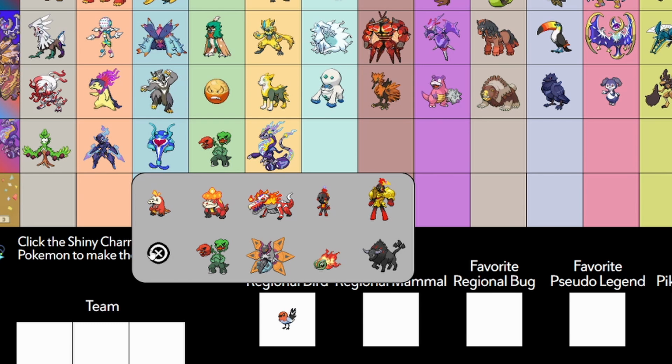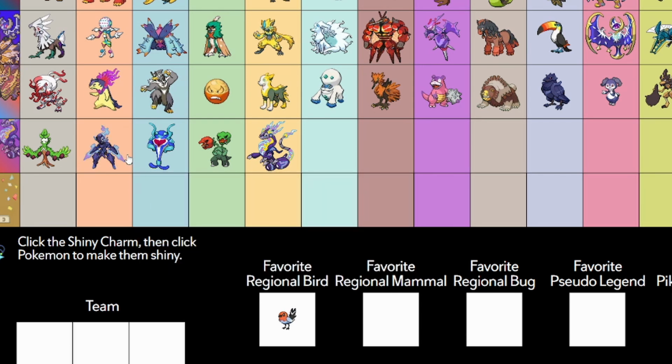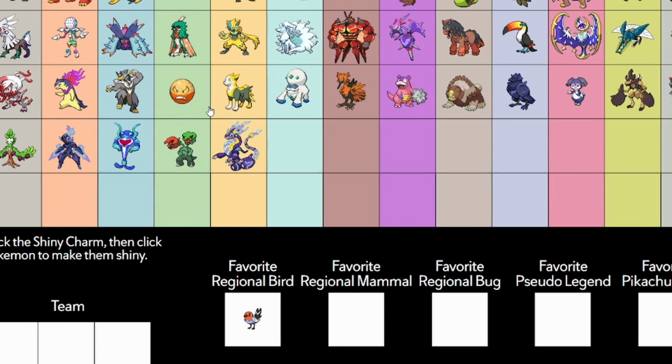But Ceruledge, just Sword Flame Pokemon, stands above the rest just a little bit more than the rest of them whenever Scovillain gets added to Grass. So, yeah, we'll give Ceruledge that spot.